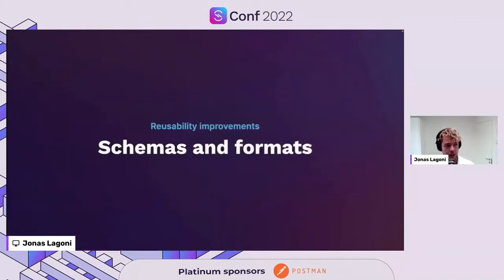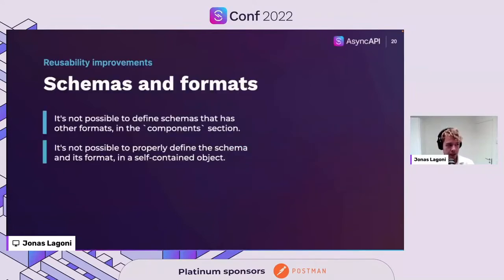The second improvement is schemas and formats. In AsyncAPI, we want to solve two problems. The first one is that it's not possible to define schemas of other formats within the components section of the AsyncAPI document.